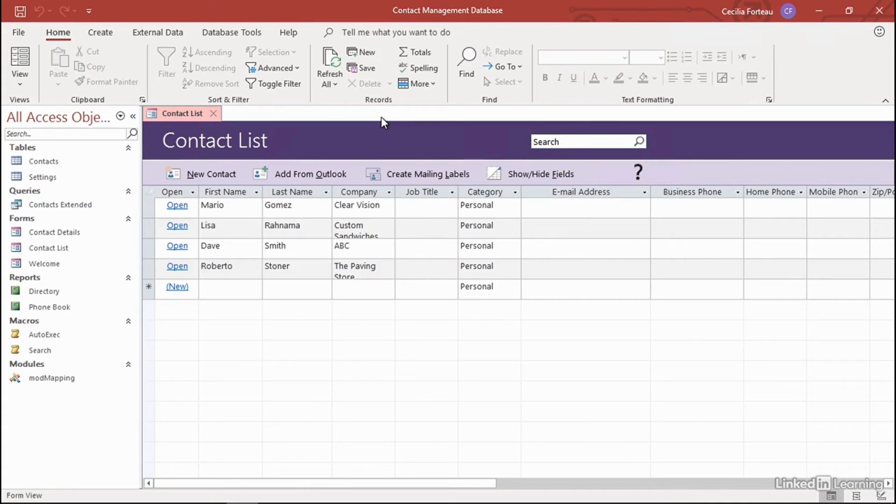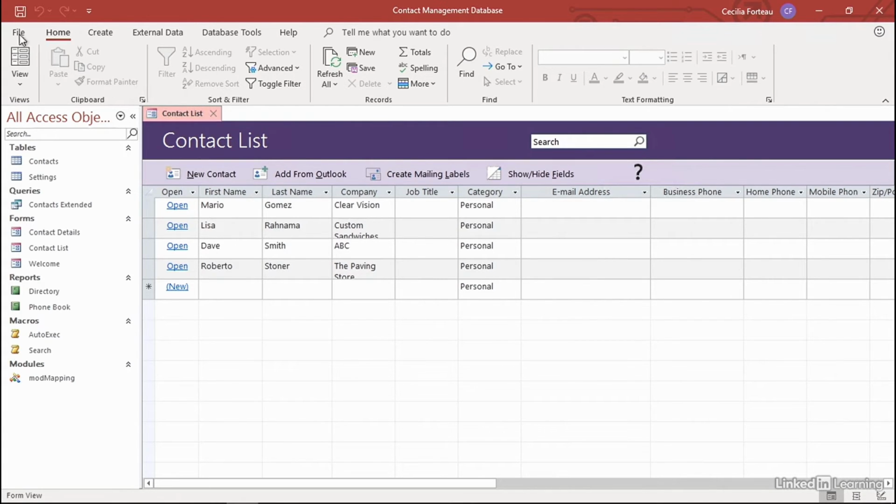And finally, I like to discuss database maintenance. The larger a database becomes, you may notice that the performance decreases, or your database may also become damaged or corrupted. If you experience either of these issues, the Compact and Repair tool should be used, not only to prevent these issues, but it will also fix them. If Access detects corruption or damage on its own, it will automatically launch the Compact and Repair tool for you, but we can also do it manually.